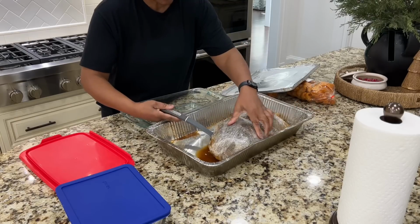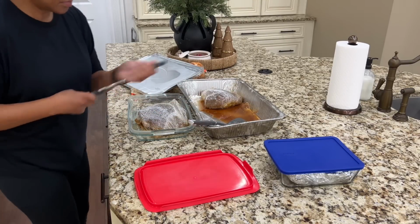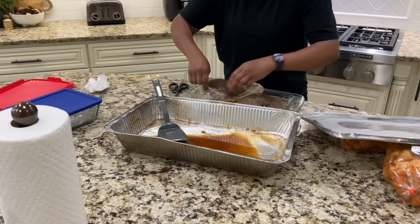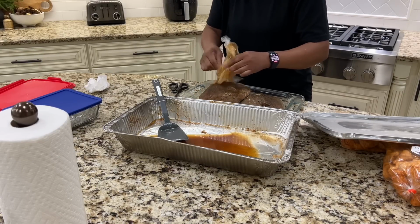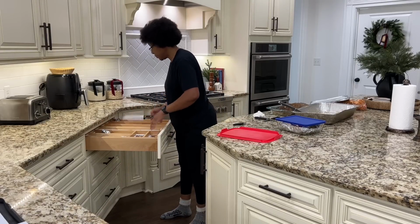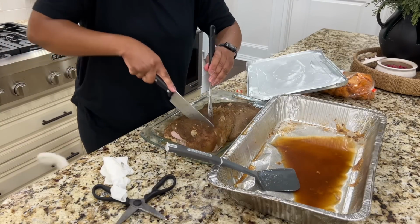All of the food was well packaged, but in order to fit it in our fridge, I needed to transfer it into these glass storage containers, which I prefer using over plastic containers. Also, glass storage containers are non-porous, non-toxic, and don't release harmful chemicals into your food. And glass storage containers are better than plastic because they are more resistant to staining and odor absorption, making them a safer option for storing food, especially when heated.